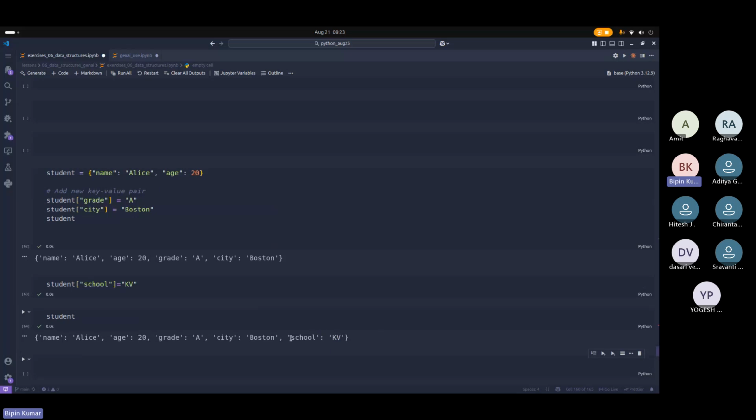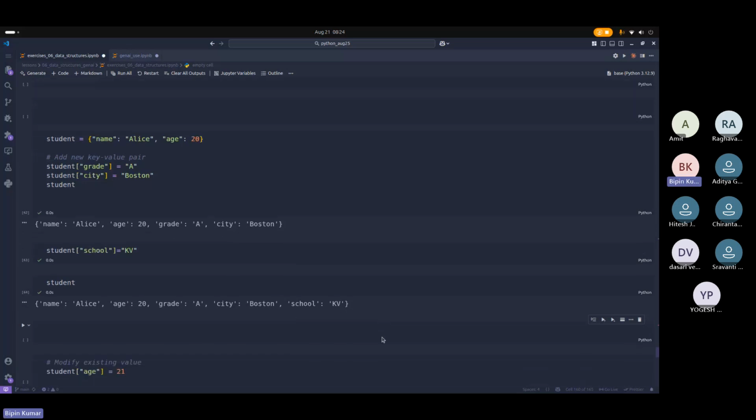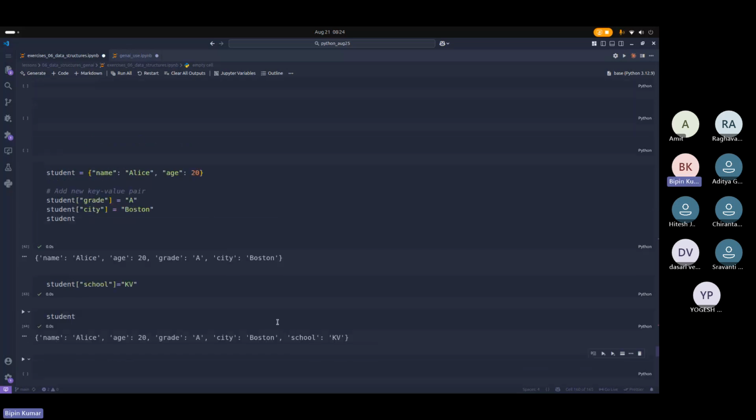Similarly, we can add any number of key values. This is how we have added them one by one. Let's say I have to add multiple key values in a single line of code. Right now for grade and city we have used two lines of code to add grade and city.